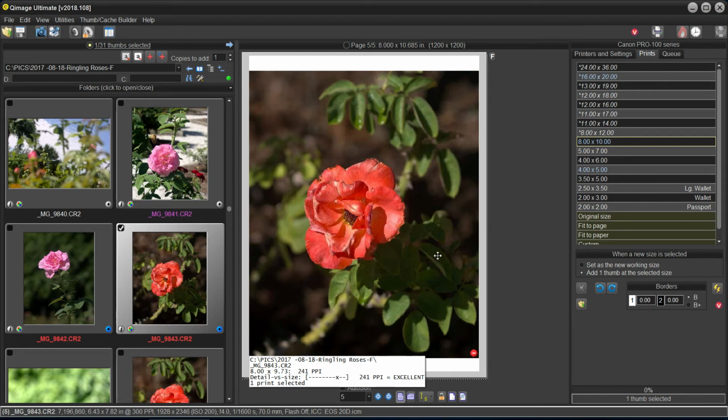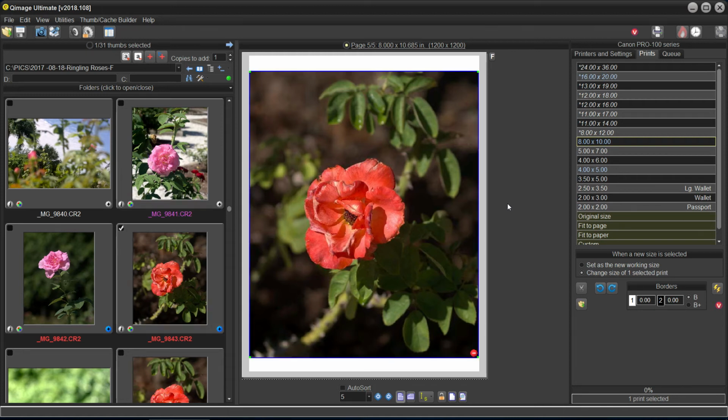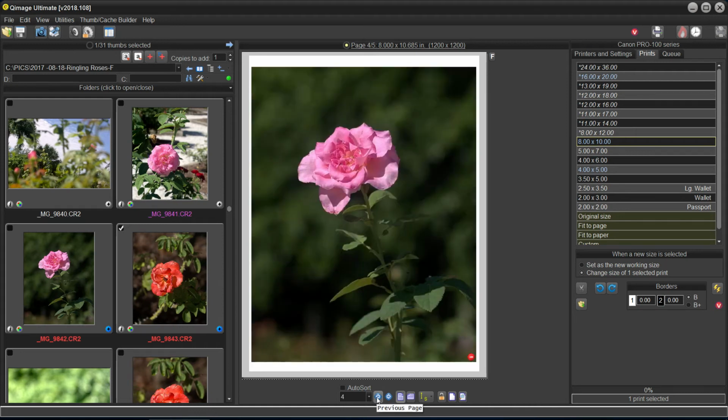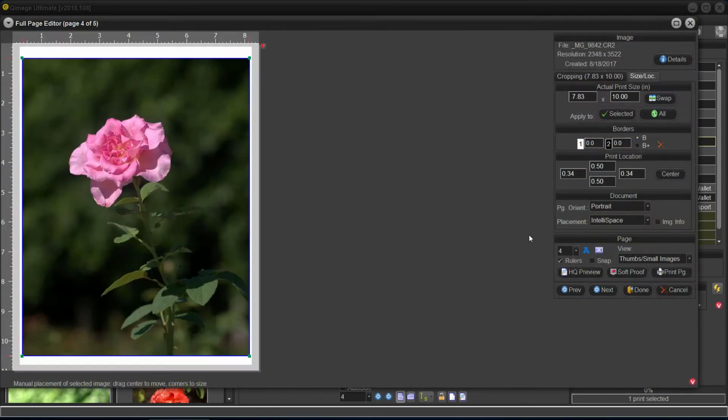But here's a little trick. Maybe you all know it, maybe you don't, I don't know. So what I'm going to do here is pick the one I want to print for a test, like that one. Double click there and go into the print editor. Here I can put words on it, annotate the bottom, put floating text, or leave it alone. Anything I want to do.